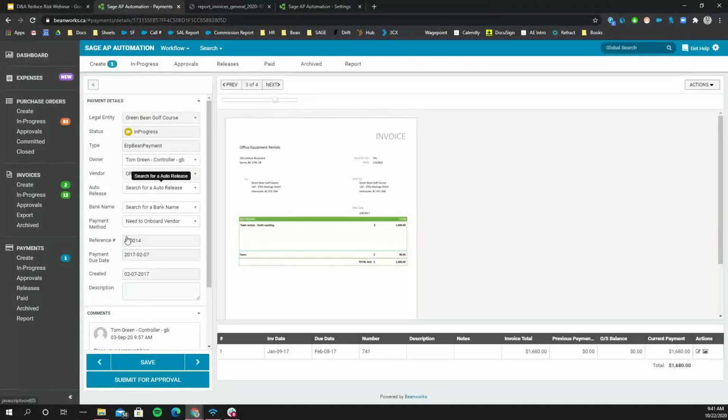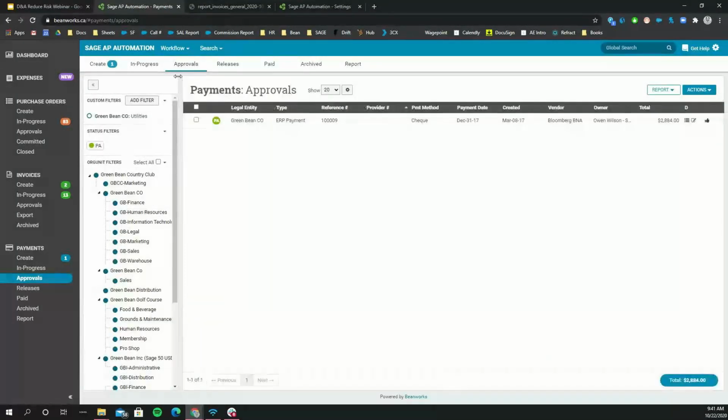Once the payment details look good, we're going to click Save and Submit for approval. Again, I want to stress that this approval is totally distinct from the approval at the invoice level. So this is to control here. Potentially you want to have someone from finance doing that final review before the payment is sent out.